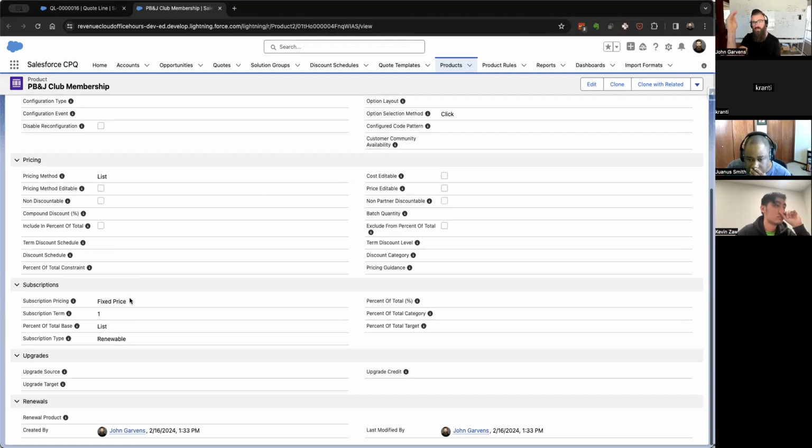If the product's not active, you can't sell it in the first place. So the first question we have to ask for a product, whether it's CPQ or core Sales Cloud, is, can I sell this product? Is this active? If it's active, the active checkbox has to be true, along with the price book entry and the price book, which we talked about in a previous episode.